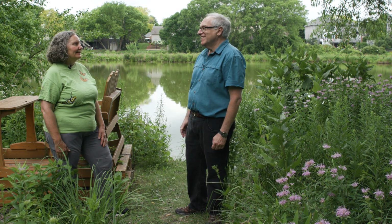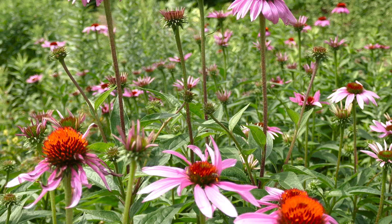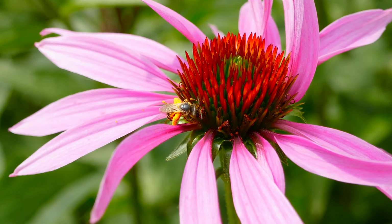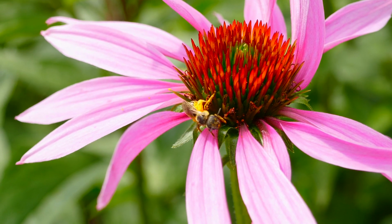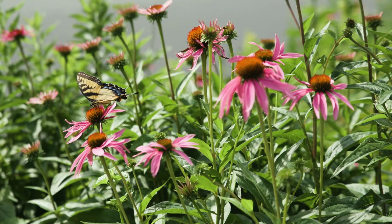Let's say you sell the house at some point. A new owner decides to do something different. Would it have been worth it? Absolutely. It has provided us so much joy and entertainment to see what new flower has come up, what new bee is visiting, what new insects. We've seen just fabulous garden spiders and daddy longlegs and fireflies and insects that you associate with the deep woods or from our childhood and that not many people see anymore.